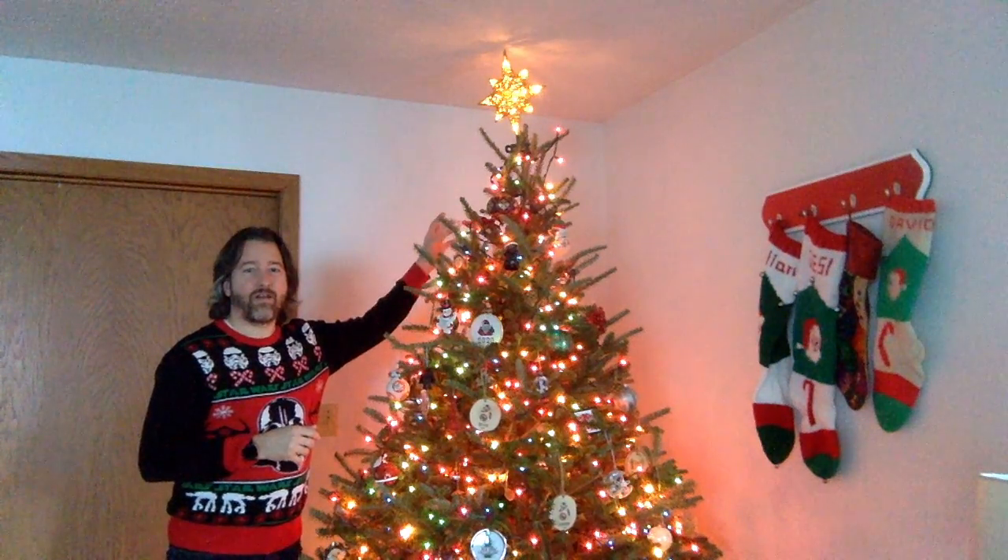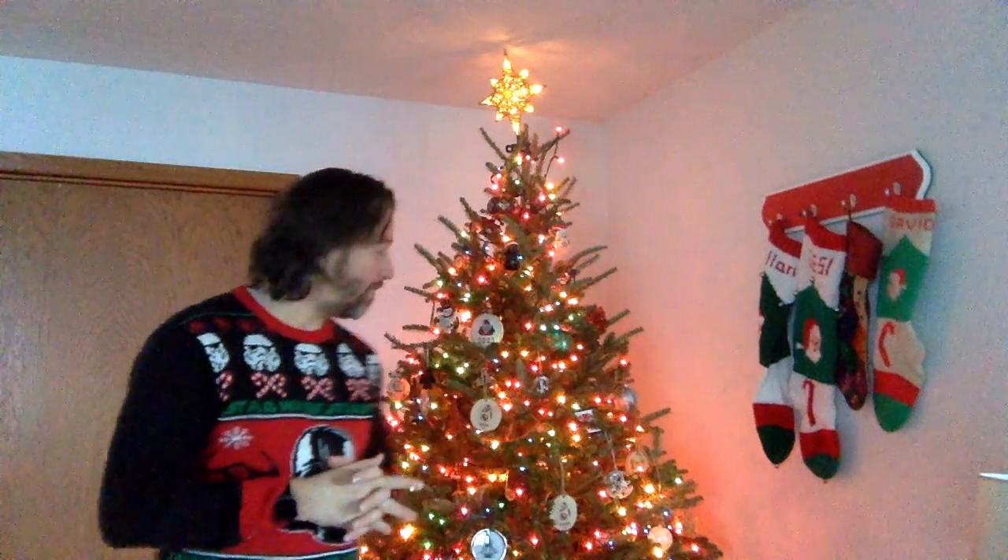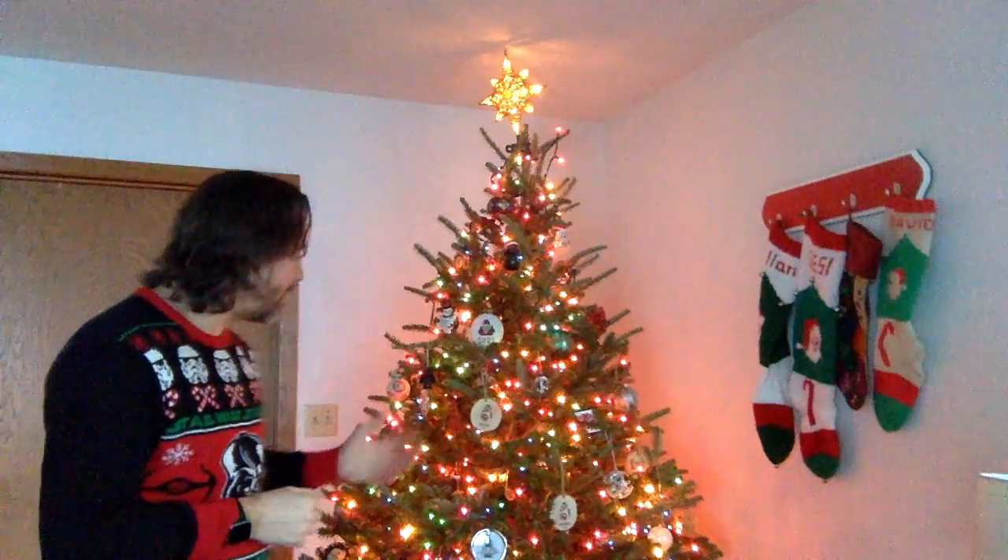I have one ornament here that is very special to me — it's the first ornament I got when Mrs. Bjorklund and I first started dating. It says 'Anna and David' on it, and the year we started being together. That's very special to me. We have a whole bunch of others that have a lot of meaning to us. So spend some time with your tree, look at the ornaments, think about which ones are special to you, the ones you might have made, and the ones that are special to your parents. Talk about why they are special.